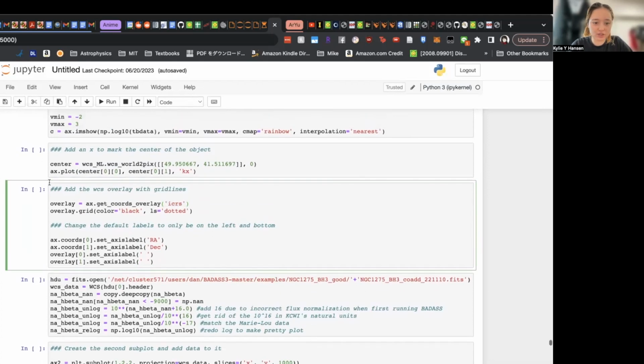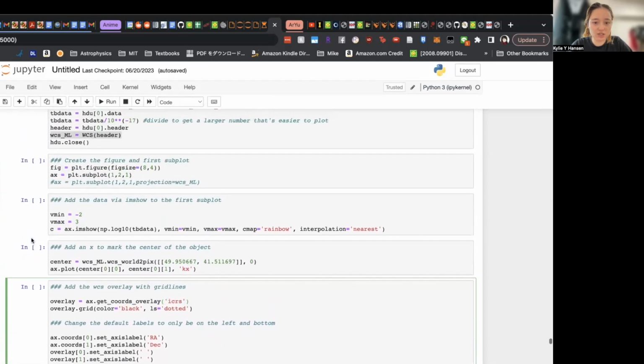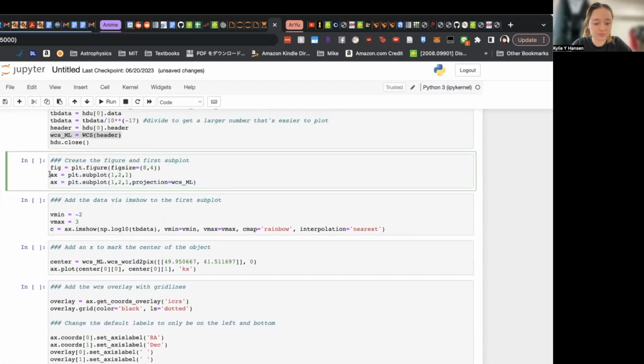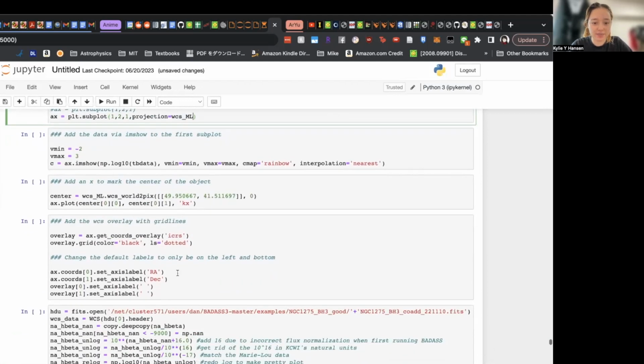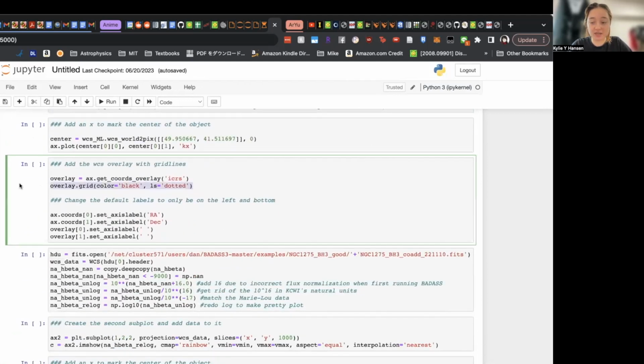And then we're going to want to change this up here. So if you remember from before, I mentioned there's this projection thing. So we're going to add this projection thing to our axis and then insert the WCS object here. So remember the WCS object was this that we defined up here. So we're going to add it to the projection here. And then we're going to put a grid here to, I guess, make it easier to see those WCS location things on our plot. So you can set the color.